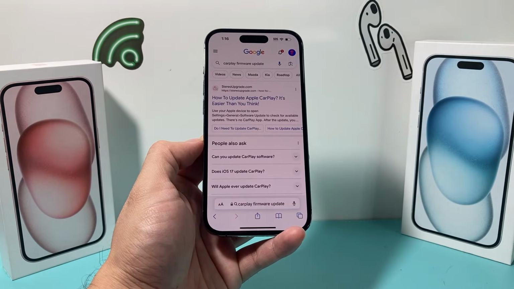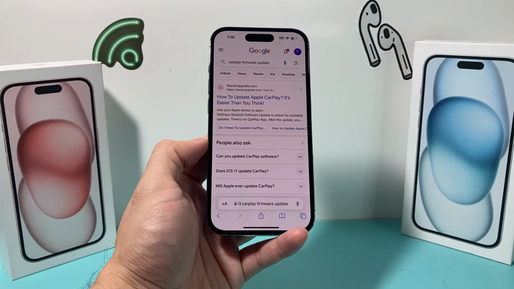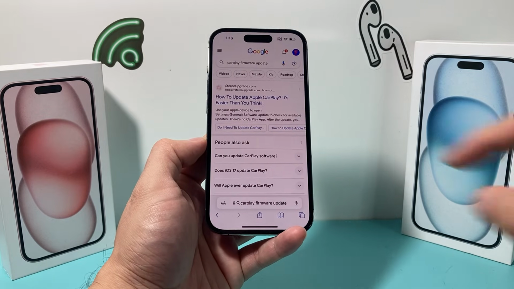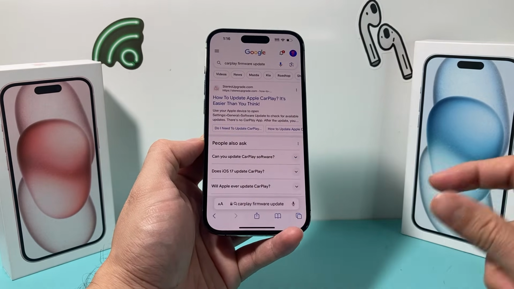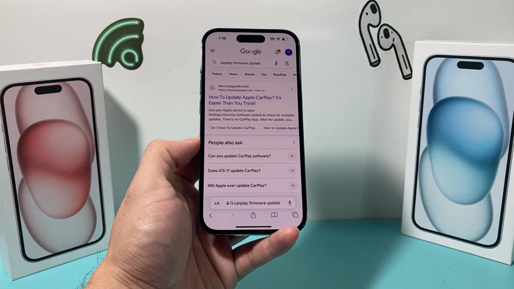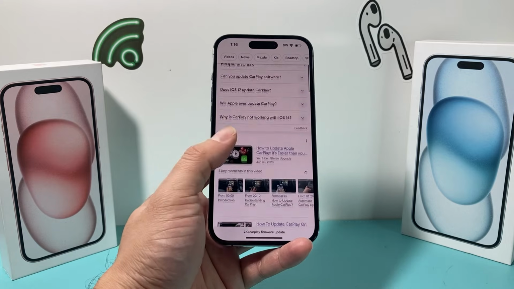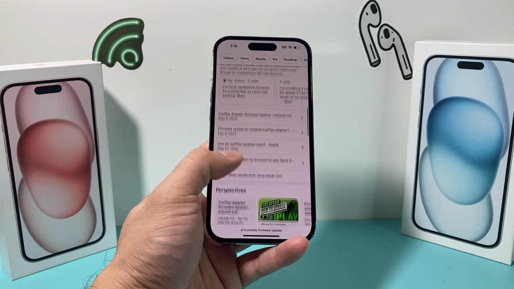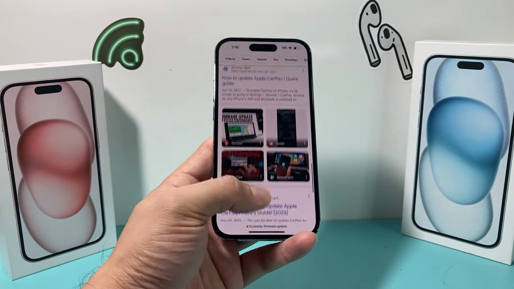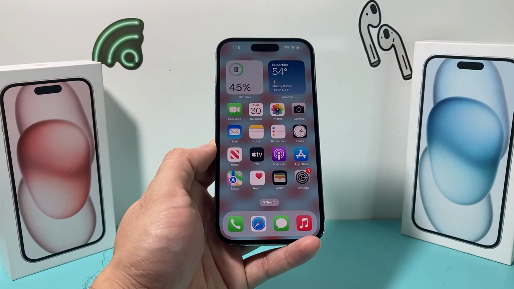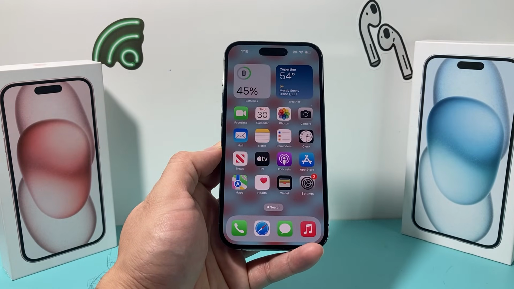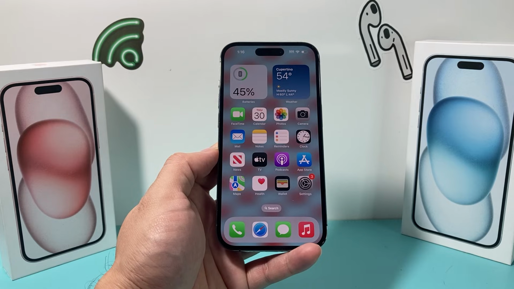Because what happens is, when you update your phone to the latest iOS 17 version, you'll need to do an update on the car too. Usually it's going to be somewhere in the settings where there should be an update button. You might need to connect it to the internet, but update the CarPlay as well. There's a bunch of videos out there based on the model. Again, it's hard for me to say exactly which model you have, but it's going to follow the same suit on the display. There should be an update button.